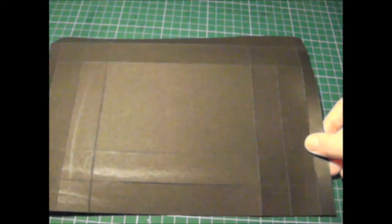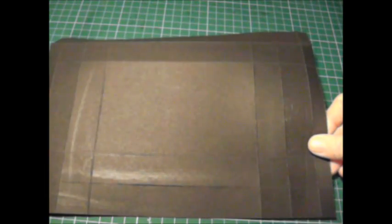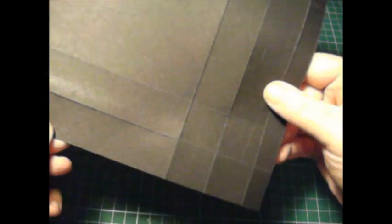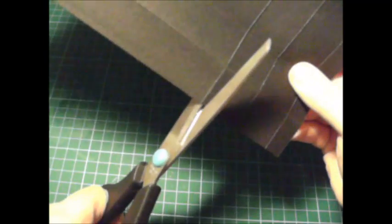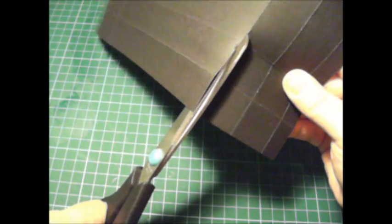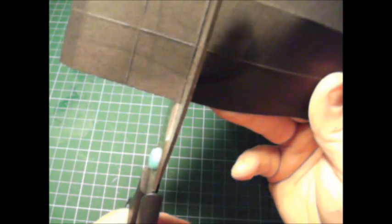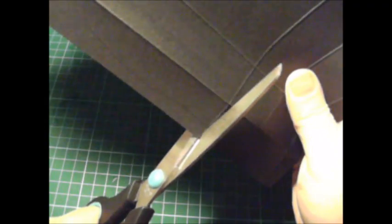Okay, so now we've got that folded and burnished, we are going to do the cutting. If I show you on this corner here, you're going to cut up to the second score line, and then do that on, we'll do it this way around, so we'll do one thing at a time. So do that, turn around the opposite side and do exactly the same thing along that score line.